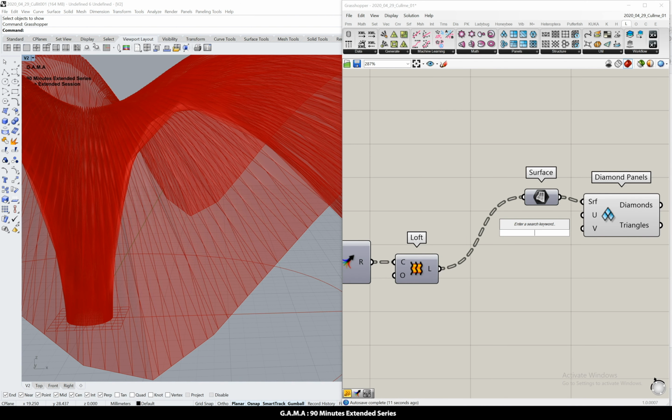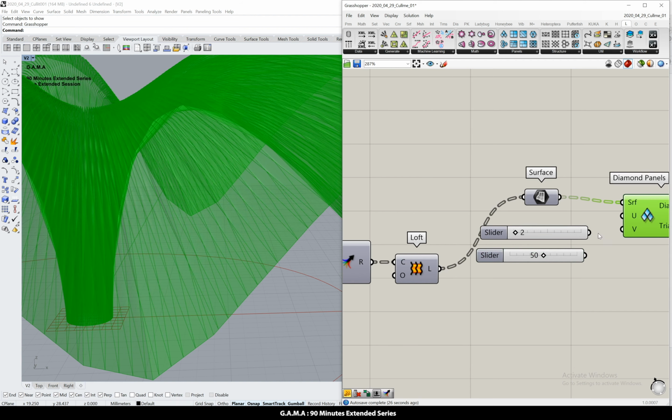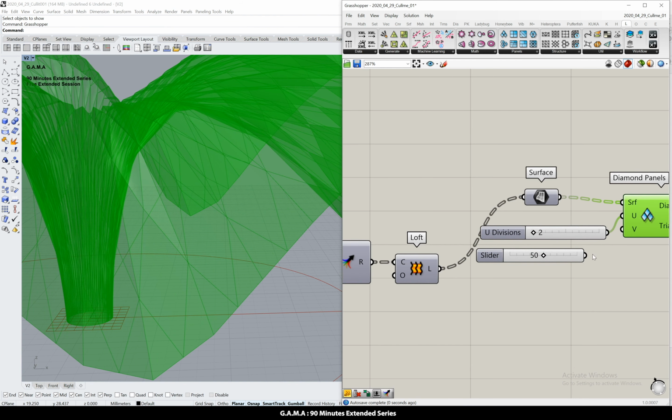I would like to change my u's and v's. Let's take u as around 2, and v, it might be around 50. So let's take this value to start with and see. Okay, so that's fine.